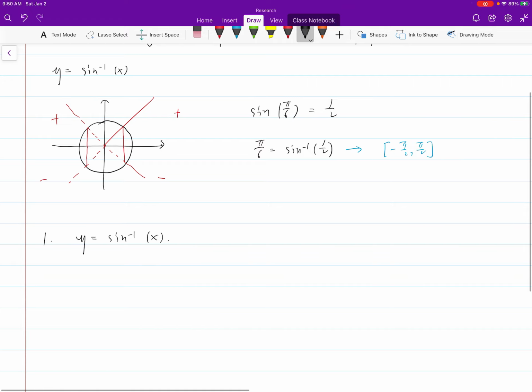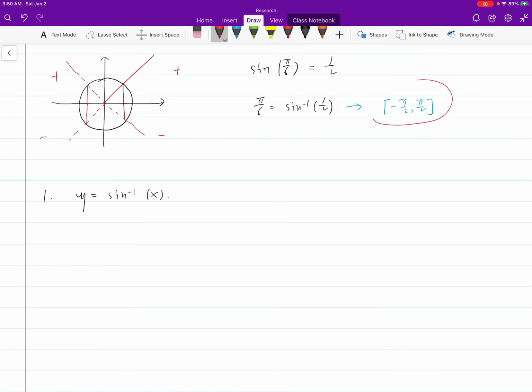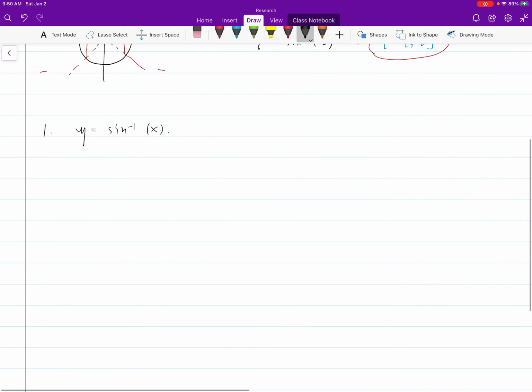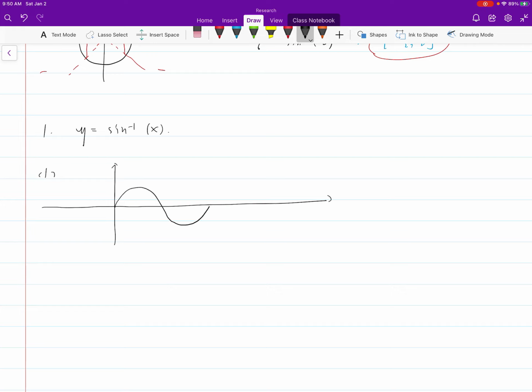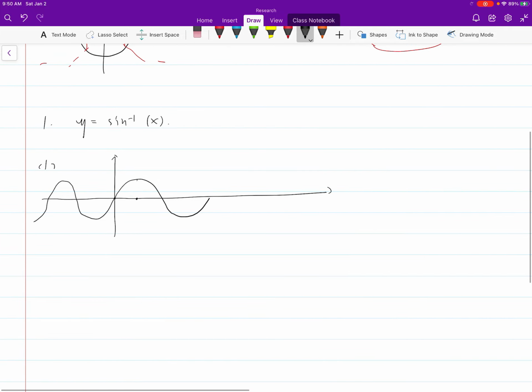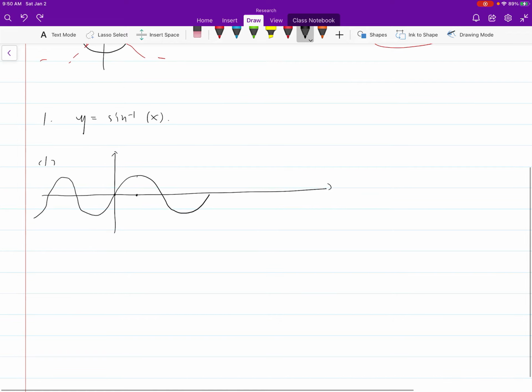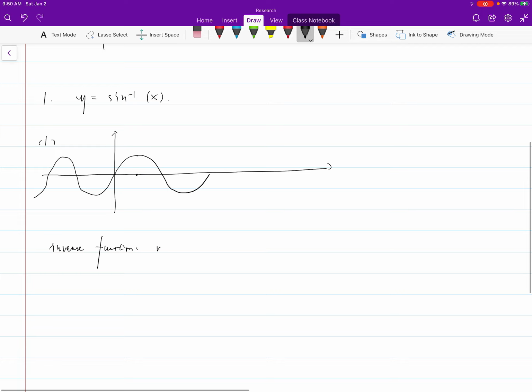Now, we redefine the sine function. But of course, we should have the same conclusion. We should still see this interval showing up somewhere. So now let's think about it. The first one is sine x. Knowing an x, you can find the corresponding y. Now what we want to do is knowing a y, we want to find the corresponding x. So we want to find the inverse function.